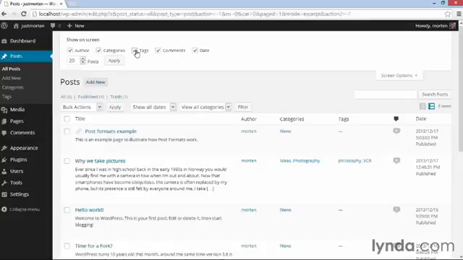You may wonder why you would want to change the number of posts displayed, but it has a very practical use. Let's say, for example, you want to change the author of 200 posts and you have a total of 900 posts within your blog. In that case, you want to do a bulk action on all the posts with a certain author. You would go down and filter the posts based on that author, but then you would have to go through all the posts in 20 post increments and it would take a long time. What you can do instead is change the number here from 20 to say 100, and then you do the same bulk action, but you would do it to 100 posts at a time instead of 20, and that would make it a lot easier.